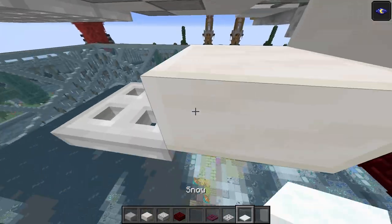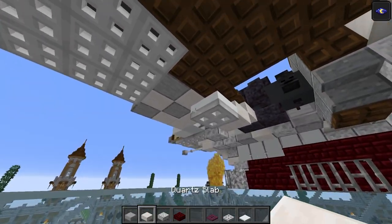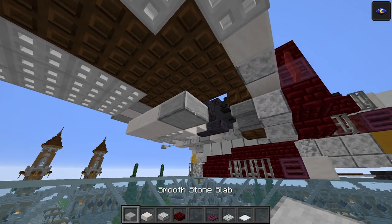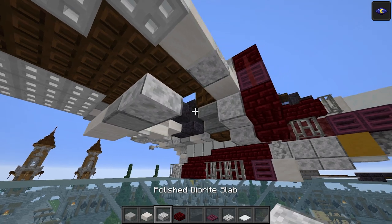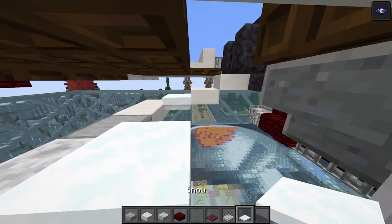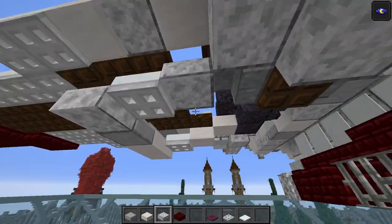The top half of that block. And then we're going to do two snow layers. This is going to be a quartz slab just here. Second one, smooth stone slab, polished diorite slab. Do another iron trap door, two snow on top. And then this is a polished diorite slab here that should pretty much connect with that.